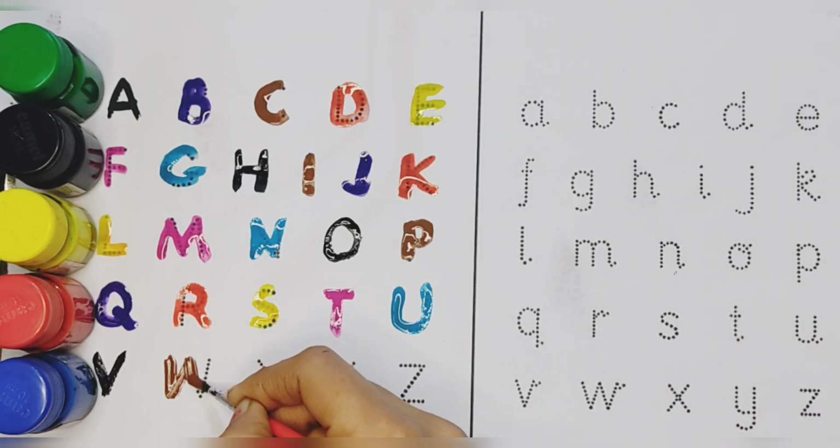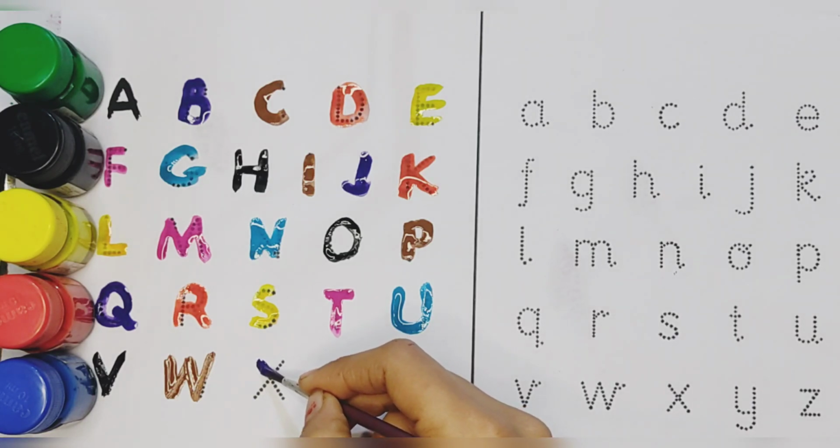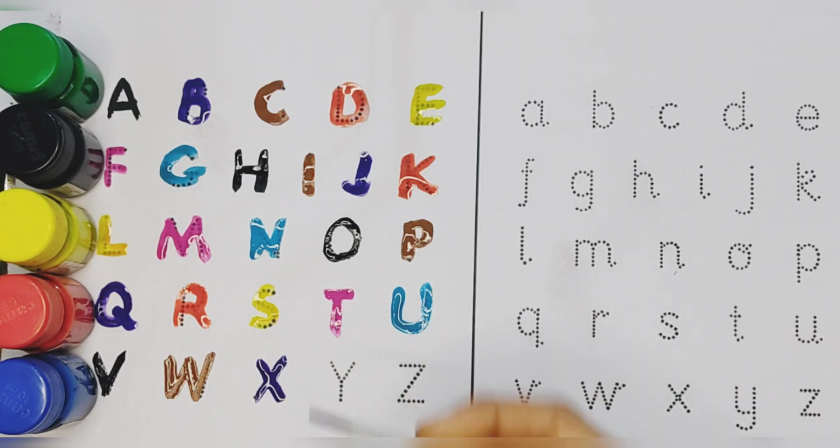W. W for watermelon. X. X for Xmas tree. Y. Y for yak. Z. Z for zebra.